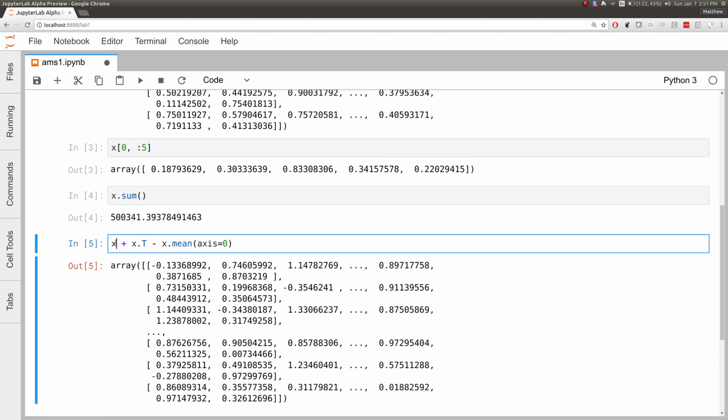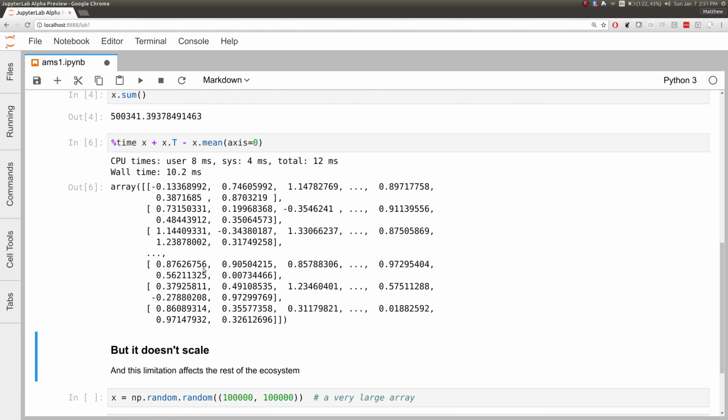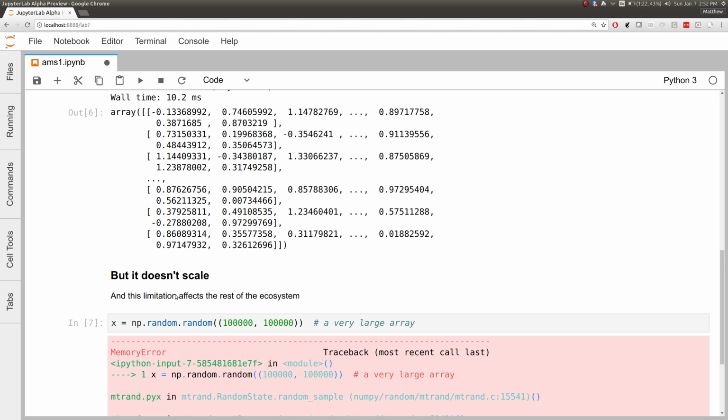And these operations follow a standard mathematical syntax, which is accessible to a broad set of scientific users, and they're also decently fast. They're written in low-level C. Unfortunately, just as these virtues gave rise to the scientific Python ecosystem, NumPy has a limitation, which is that it doesn't scale very well to data sets that don't fit in main memory.